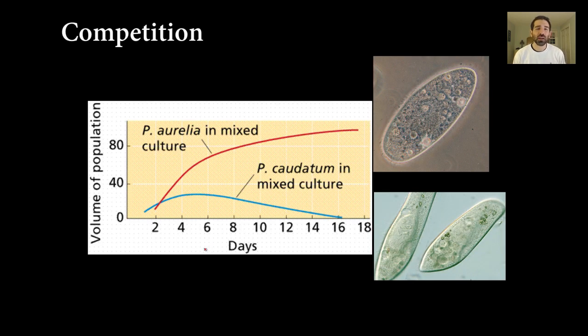The next situation I want to talk about is what a competition graph would look like. If you put two species in the same glass container, the two species we're going to do is this species of paramecium and this species of paramecium, which are single-celled eukaryotes. And the population might change like this. We have one population that is rising and rising and rising and then reaching some sort of carrying capacity. And the other population, the blue line, seems to go up and then it goes down to zero. This population is locally extinct. It goes to zero.